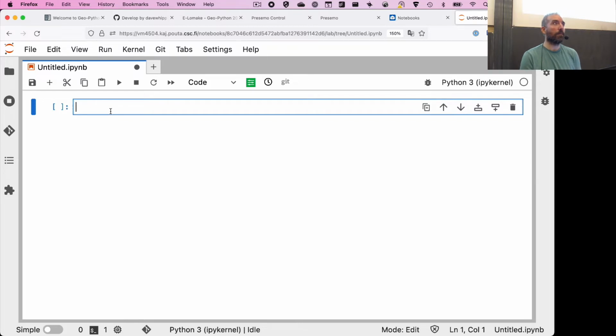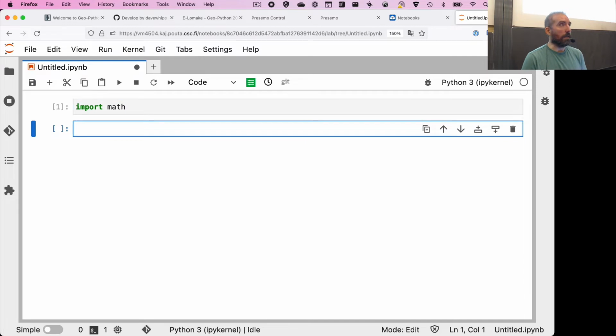Yeah? Okay. So, we could do something like, if we import the math module, just as an example, and then we were to do help(math).